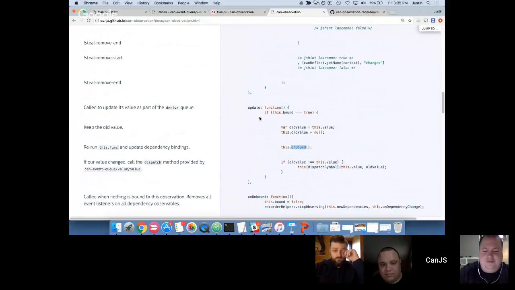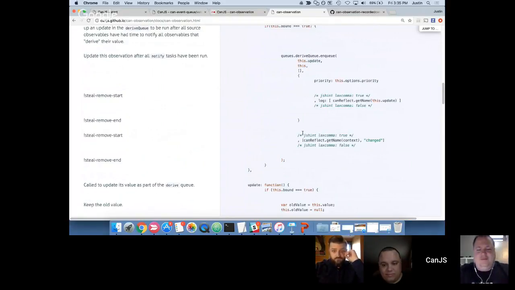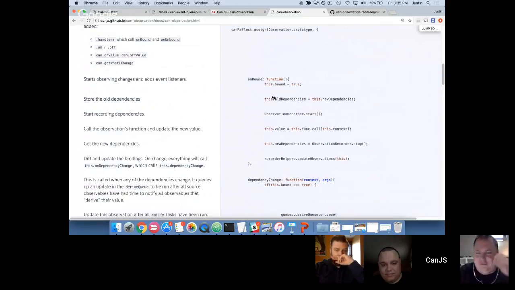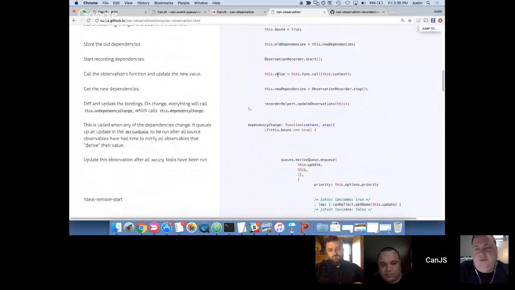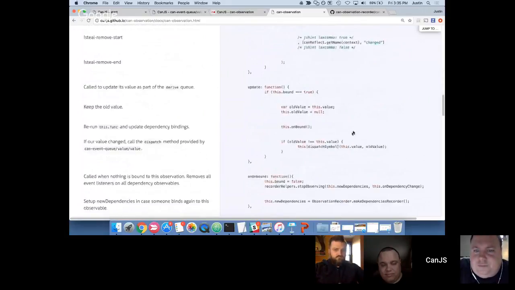When we want to update ourselves, we are essentially going to do what we did when we were first bound: recall the function and rediff our dependencies. Then this will set this.value again to whatever the function returned. Then we can just check if the values were different and call the dispatch method that the can event queue mixin provides.